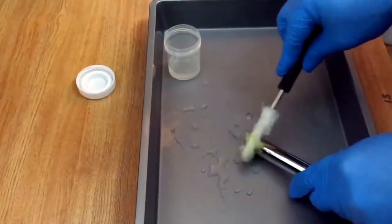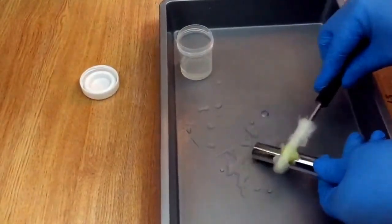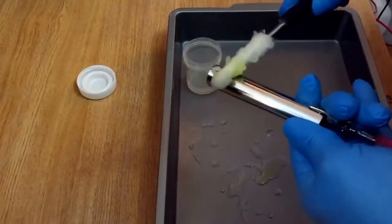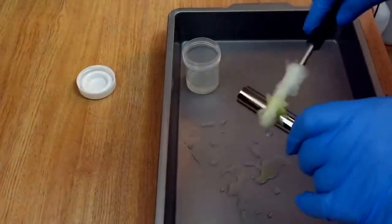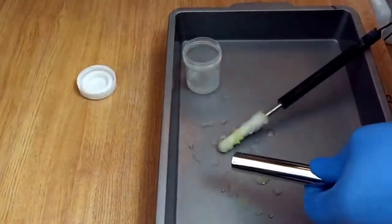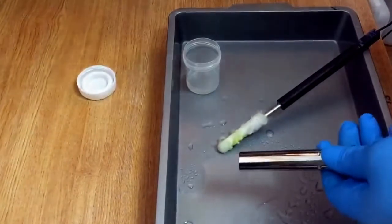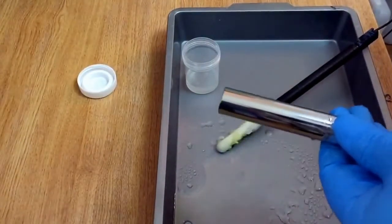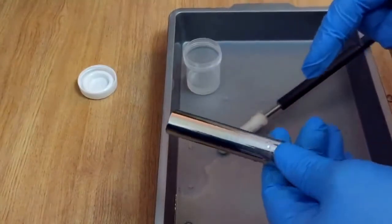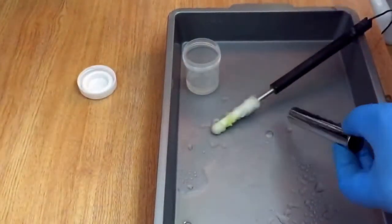You can see the difference already — it strips very quickly. I'm only doing half of the pipe so you can see the color difference. The nickel underneath is a slightly yellowish color. Make sure the area is completely stripped of chrome, otherwise if you want to plate it afterwards it will not stick or won't go on at all if any chrome is left. Rinse it well when finished. You can see the color difference — nickel on this area. Rinse well, job done.